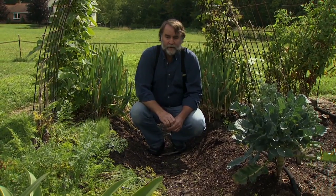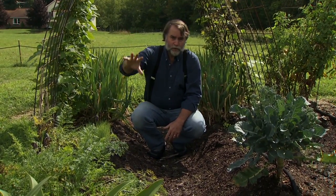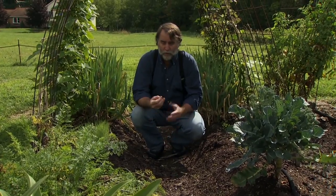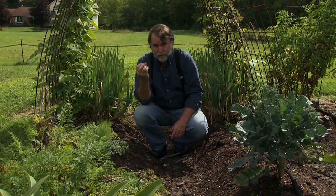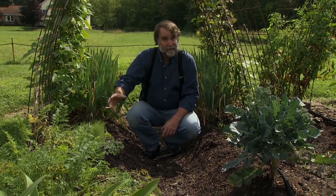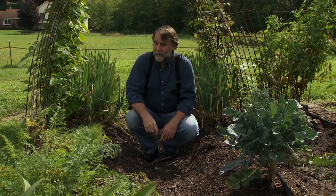With this heavy clay soil, one trick we use up here is fall tillage. I use a shovel to dig as deeply as I can and turn it over in the fall. The freezing and thawing cycles over winter will break up that hard clay mass into smaller particles by spring. So for a brief period in the spring it'll act like real soil — you can just flatten it out, plant it in, and get your plants started before it starts coalescing into clay again.